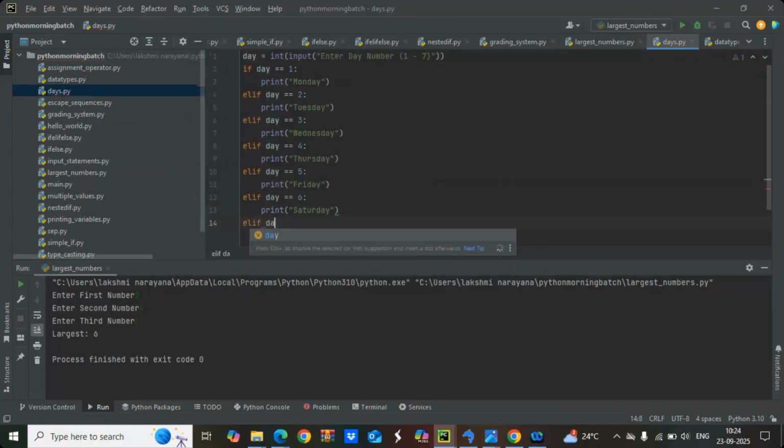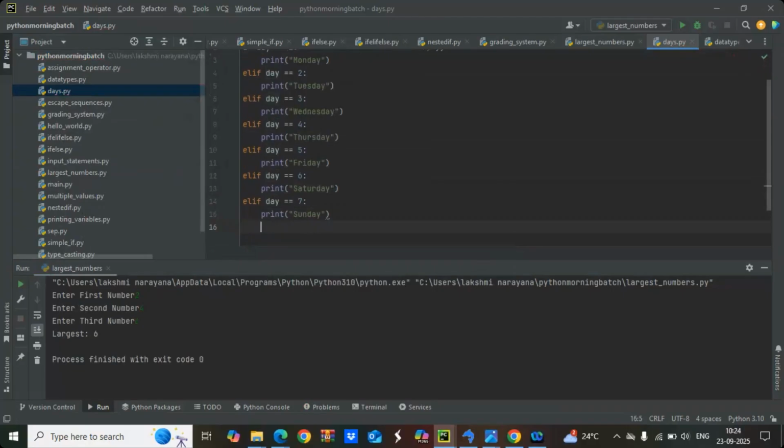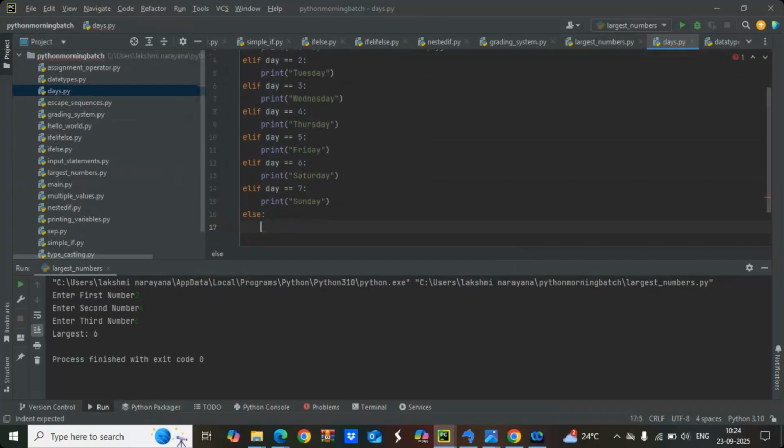If it is equal to 7, Sunday. Else, for any other number you take, it prints unknown day or invalid day.